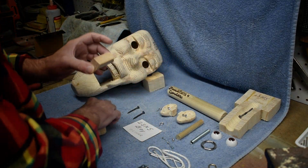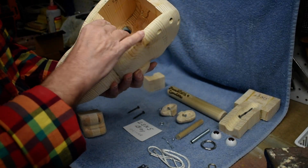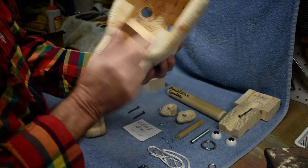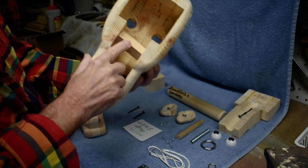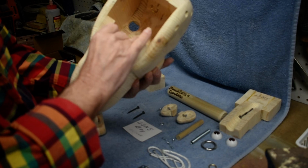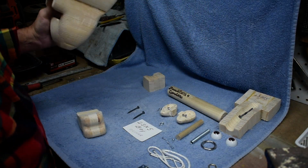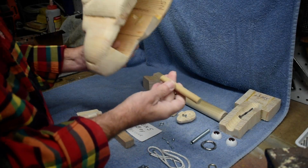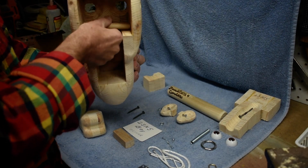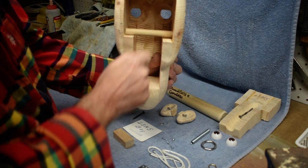So this block here will go inside the head, back in here, down in here. We'll drill 2 holes on each side, put 1 5/8 inch screws and some glue so it won't turn on us, and that will get attached in there. That's so the mouthpiece doesn't move on you. We have a 1/2 inch dowel, which will also go back here, and that's for our string to go up and over and down through the neck.